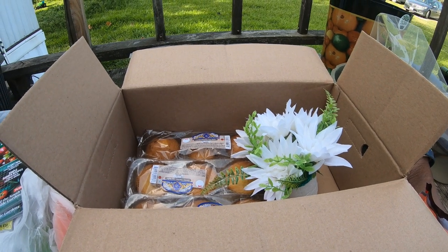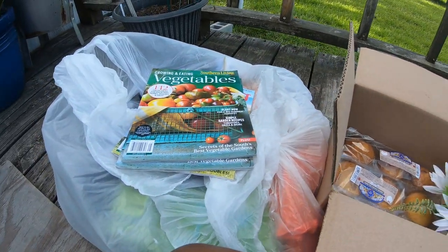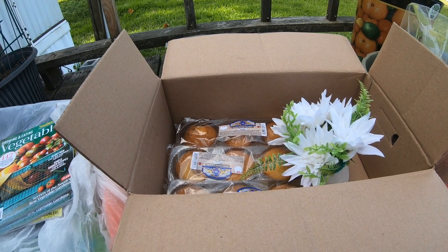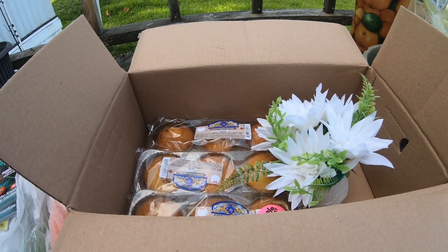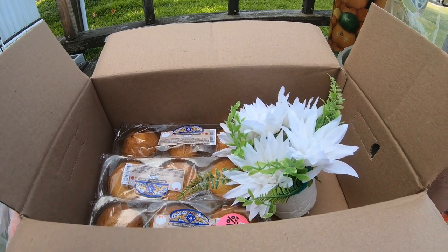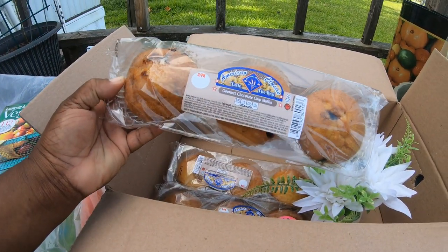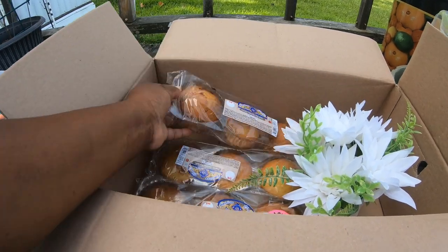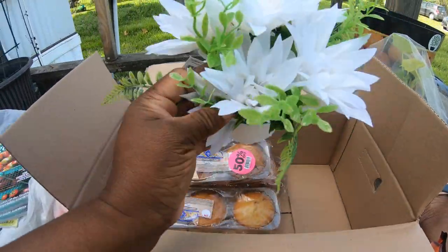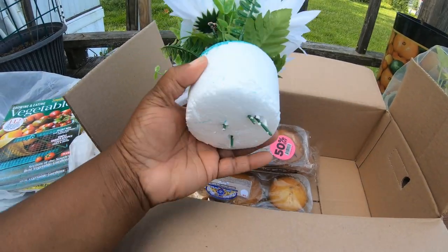Okay guys, I am finally back to be able to show you my haul that I got from the dumpster since the wreck thing and all that. So anyway, we are back at it and I wanted to show you the things that I got from the dumpster. So this is from the 99 cent store. We have 3 packs of the gourmet chocolate chip muffins, 3 of those. And we have these flowers here. It's a cute little flower you can put in the pot or whatever.